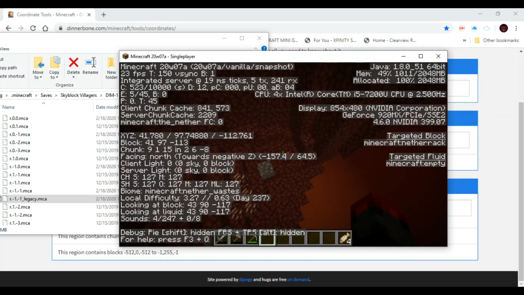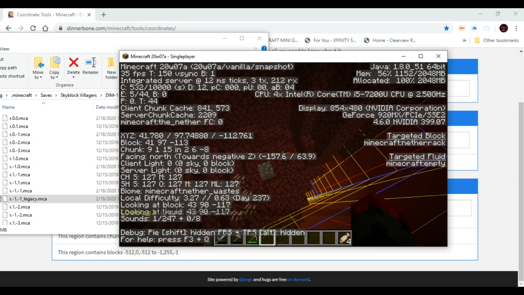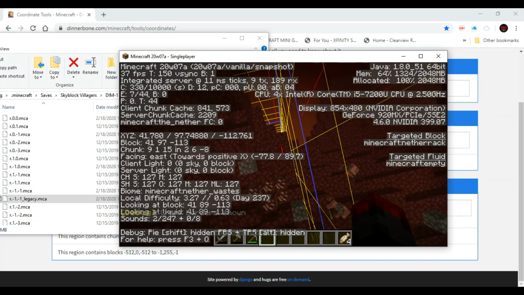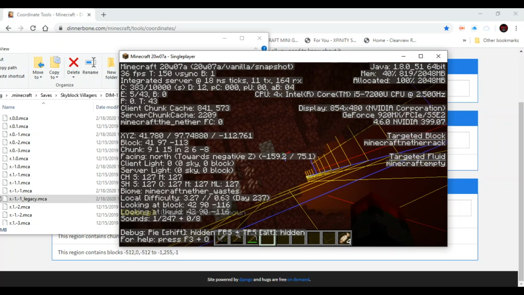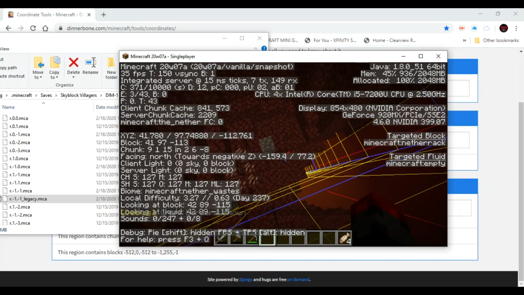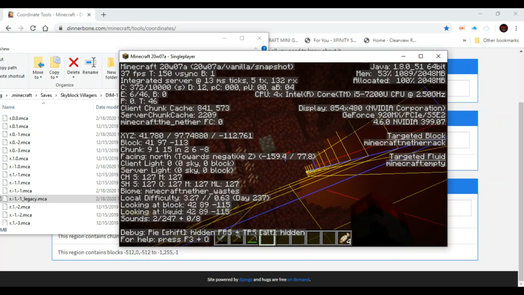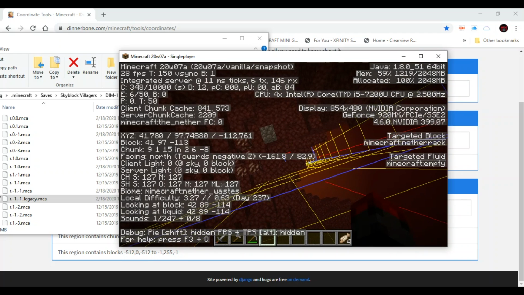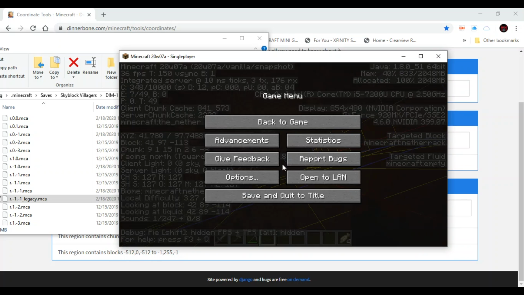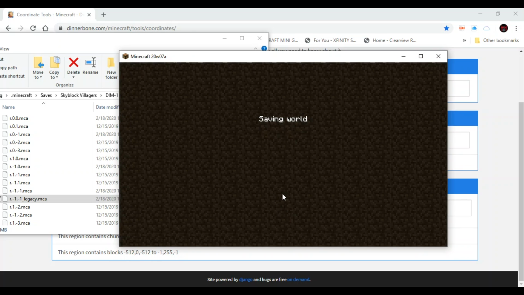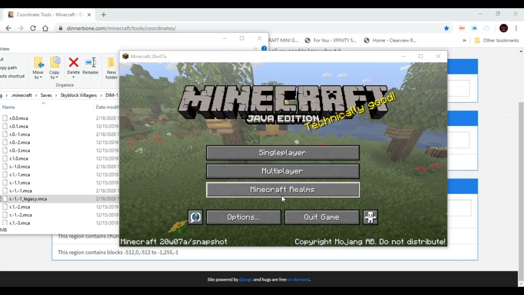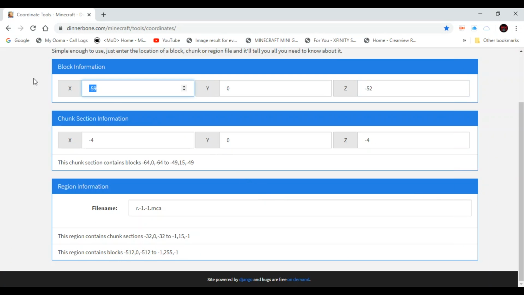and let's see if we're in a chunk or not. We are in it. This is part of a chunk, so that should work here. All right, we want 41, minus 41, minus 113. So that's what we want. 41, minus 113. And we go back to our thing, and this is 41, minus 113. And that tells us it's 0, minus 1.